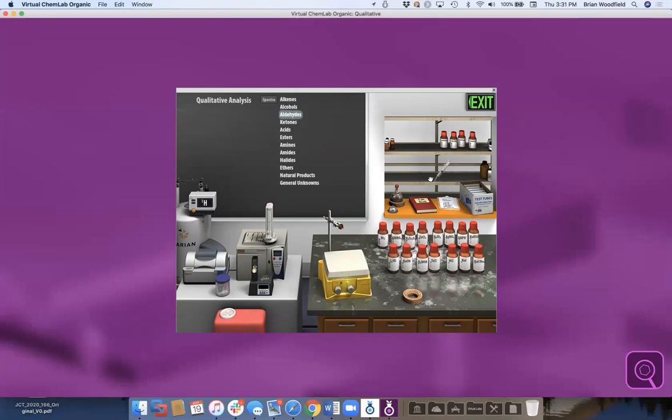So if I add this unknown, and then I take it out to my cork ring out here in the front, I get unknown number 210. You see it on the chalkboard, and you get the boiling point, percent carbon, percent hydrogen. And the idea here is, again, do your spectra, identify your peaks, prove it, not just say what the right answer is, but prove that you know how to get to the right answer.